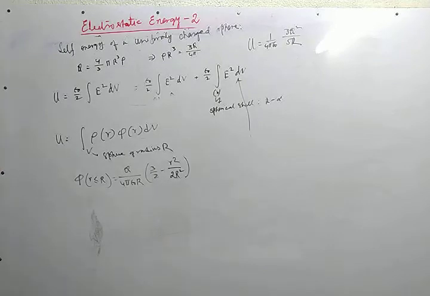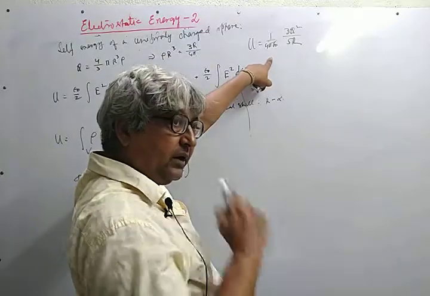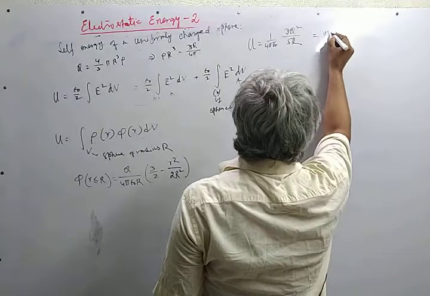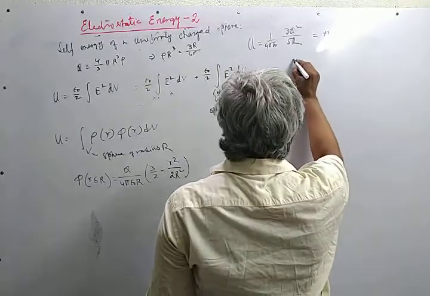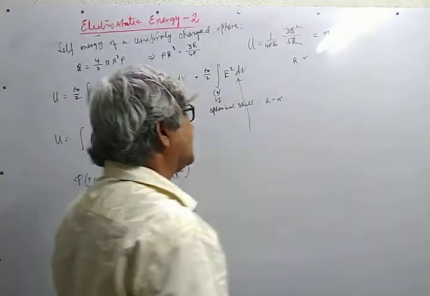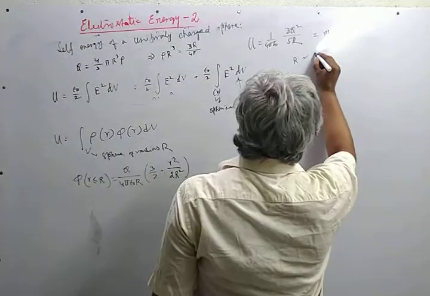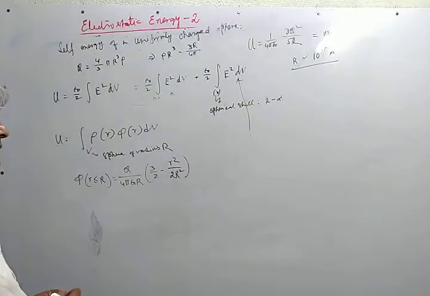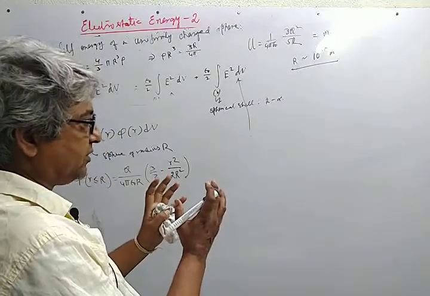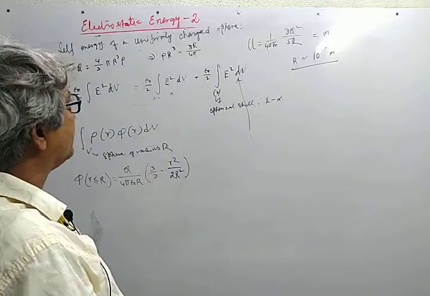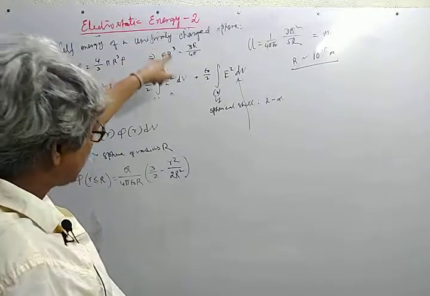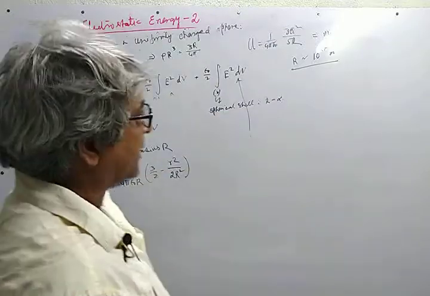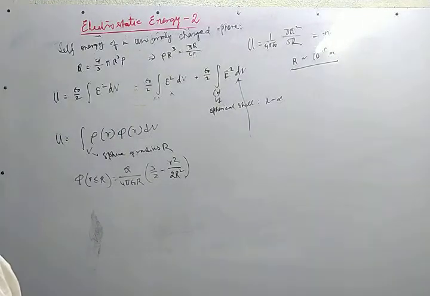One thing is that people usually apply this expression of energy for an electron and equate this energy to the rest mass energy of the electron. This gives an expression for r, which is known as the classical electron radius, and it is found to be of the order of 10 to the power minus 17 meter. But this does not match with the experimentally observed extent of the electron cloud. The electron cloud is dense in its central region and fades away with increasing radius, so it is not at all a uniformly charged body. Secondly, such classical treatment is not valid in the quantum domain. So it is nothing astonishing that this classical prediction fails in the quantum domain.